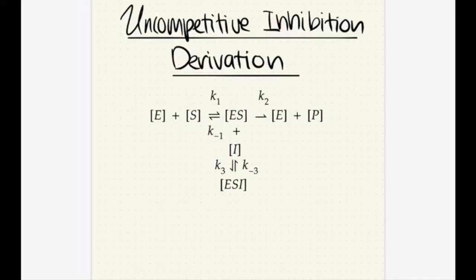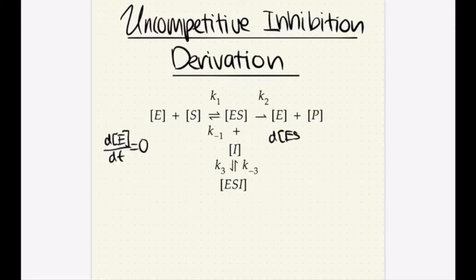So this is going to be the screencast portion of the uncompetitive inhibition derivation. The first thing we're going to be doing is initializing some of our assumptions, and the first is that the enzyme concentration change over time is going to be equal to 0. And we stated this because the enzyme concentration will not change as it undergoes the enzyme-substrate reaction.